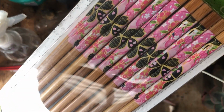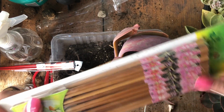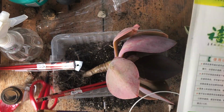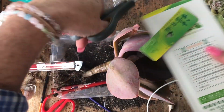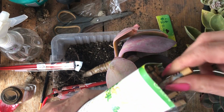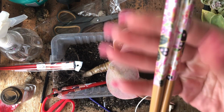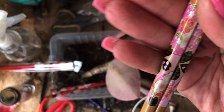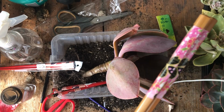And then I picked up this packet, and I thought this floral design is really sweet. You may even have some in your kitchen, you know. And I'll show you in a tick where and how I'm going to use them. I think this is going to be quite fun, actually. Just trying to open this up. Have a look at these. There's a lot of designs to choose from, but I just picked a couple to start with. I was looking for sort of an Asian motif, you know, or Oriental. Alright, let's go do it.